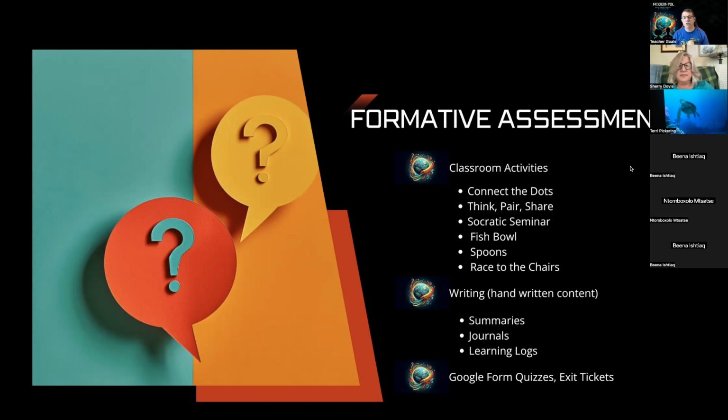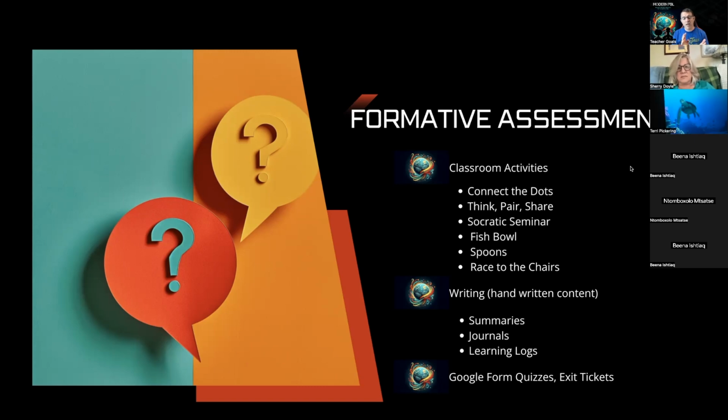The other thing that you could do for formative assessments is really having students write. The more they write, the more they retain. Because it's a lot like when you write down a grocery list and leave your list at home and go to the grocery, you're more likely to remember what was on that list because you wrote it down. And you may not remember everything, but you're going to remember a lot. And so when we have students write, it stores memories in the brain differently than even when they type. I believe it was Stanford that did a study on this, that handwritten content transcribes in the brain differently than keystrokes on a keyboard.